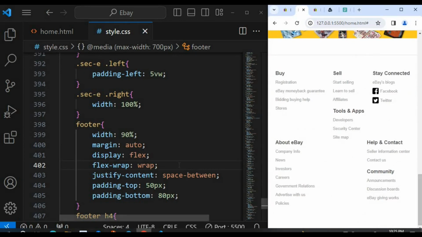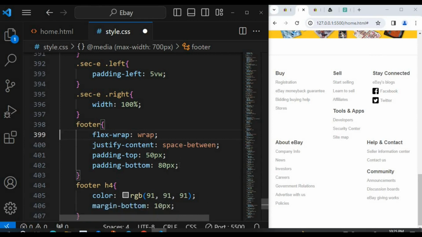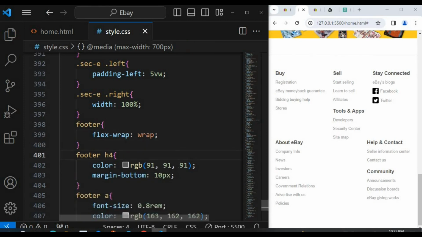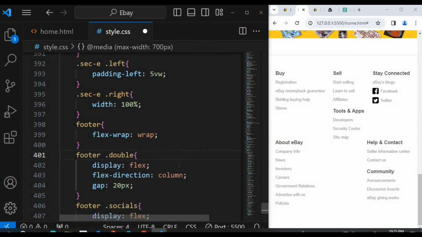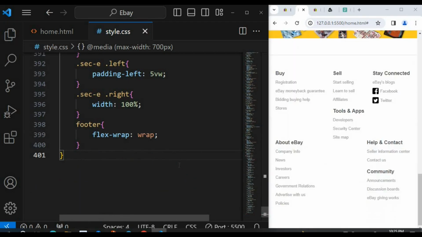So width of 90%, okay, margin auto, display flex, justify content, all these things, I just put them like this. Then footer H4, footer flex direction column, I still do all these things like this. So this is what we have.